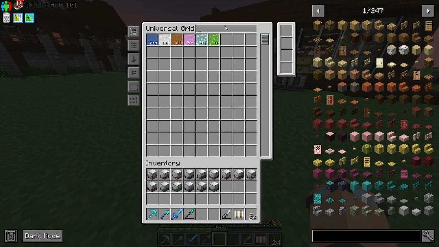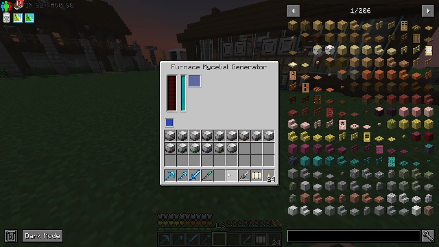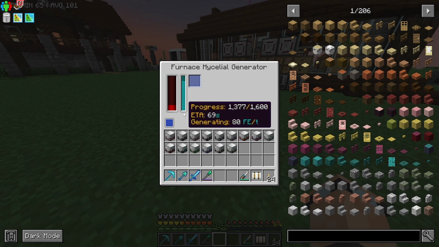So if we grab, I'm on my fluid grid, brilliant. If we grab one piece of coal and we stick that in, there you go, that gives us 80 seconds of it generating at 80 FE per tick. So that's pretty good actually. That's a really, really long amount of time.